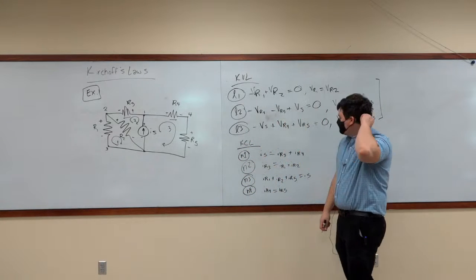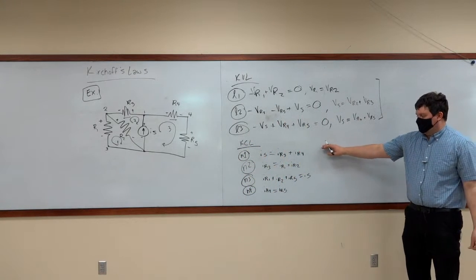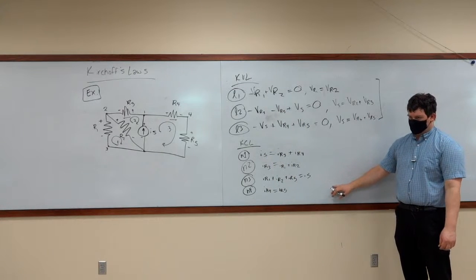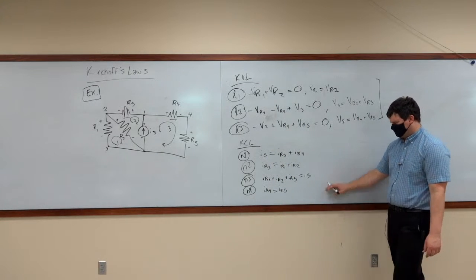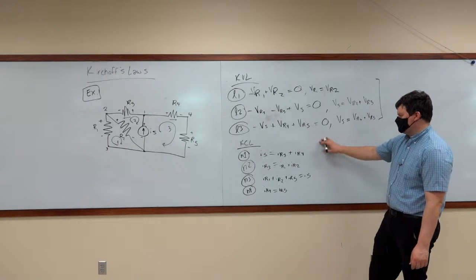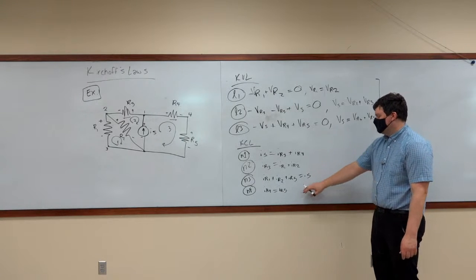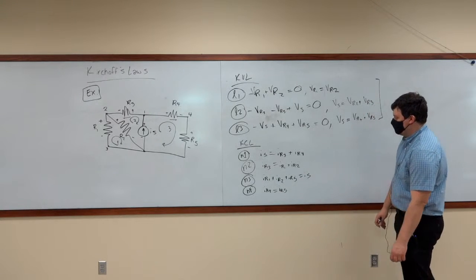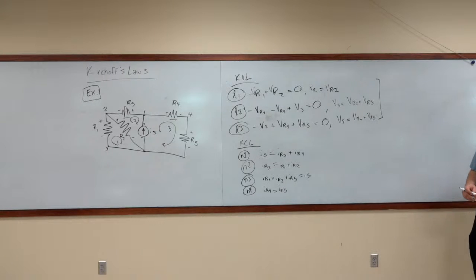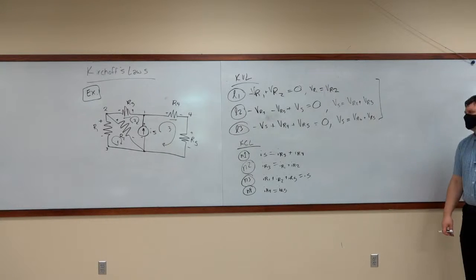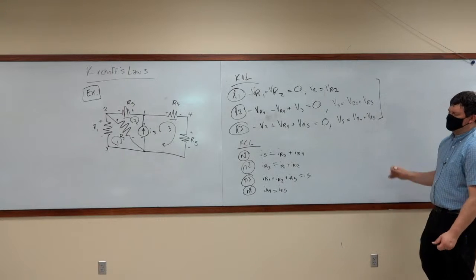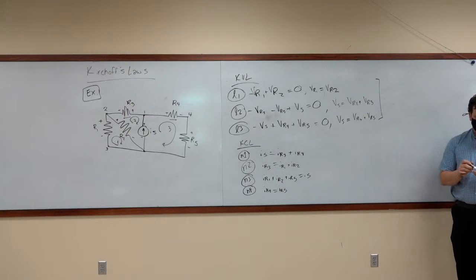Okay, now once again you'll notice here, one of these equations can actually be derived from the others. If we take these 3 equations and combine them together, we actually do get that IR4 is equal to IR5. That's just the nature of how node equations work. We're not going to write one less node equation. We can only really simplify the loop equations to make sure that they aren't unique.